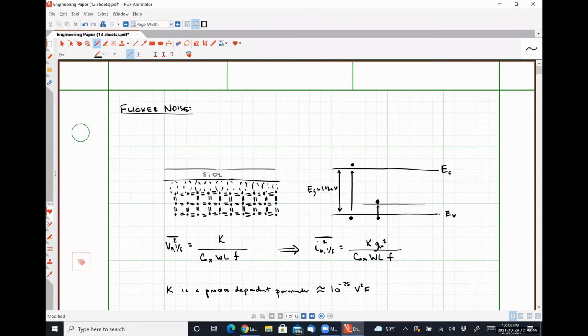Okay. So it should be fairly obvious here that our 1 over F noise is reduced by increasing the size of our transistors, right? Because as the area, the width, and the length of the channel gets larger, the noise goes down. So for ultra low noise amplifiers, it's pretty regular to have transistors with an area of thousands of square microns. So effectively transistors almost on the size of a discrete transistor size, even though they're an integrated transistor, just to minimize that 1 over F noise, because at very low frequency applications, it becomes so dominant, you have to figure out how to get rid of it. Okay.